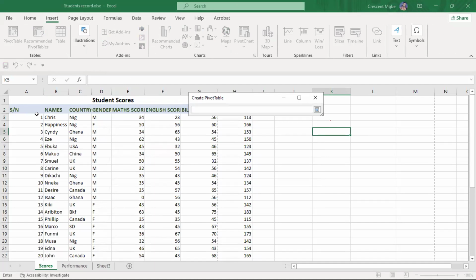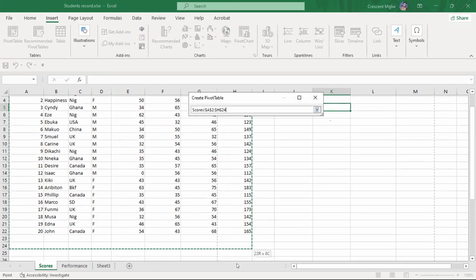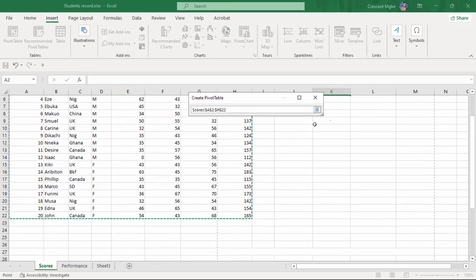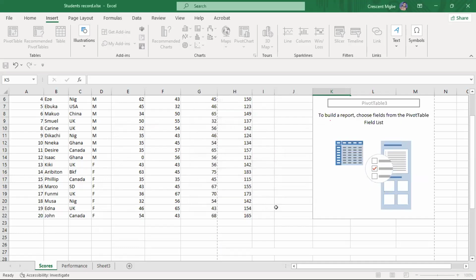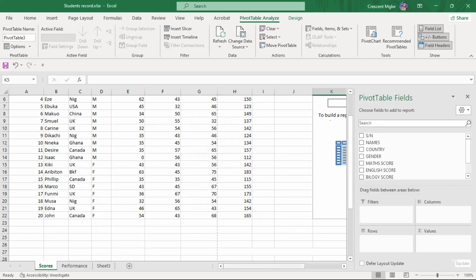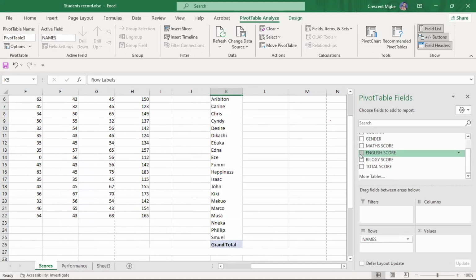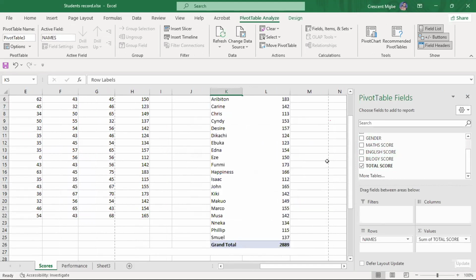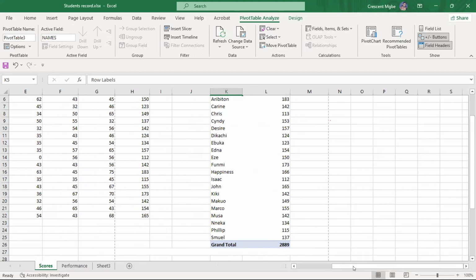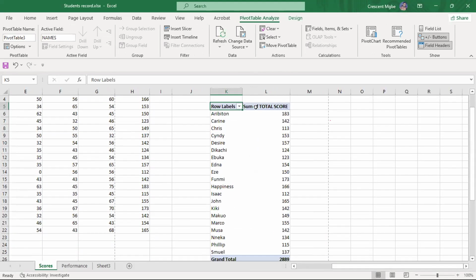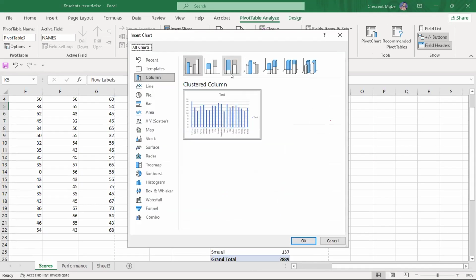Let's do it here. Let's say we want to put everything here. Good. Let's put it in this same sheet. So if we already have, maybe we want to have a name of students and their total score. So you can see at a glance that we have, let me remove this one. So we have all the students and their total score in this sheet, and we want to even have it in a chart. So I want to know which students scored the highest.